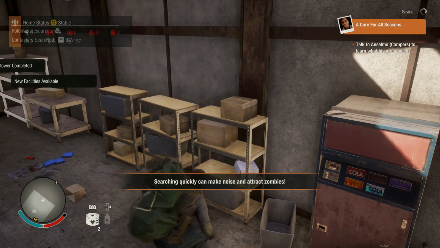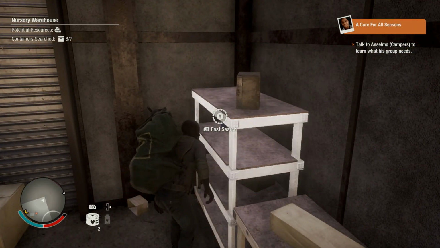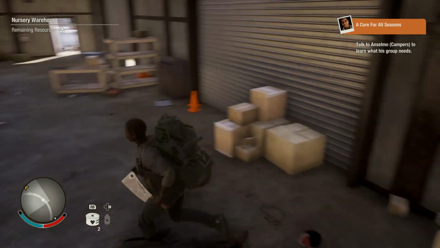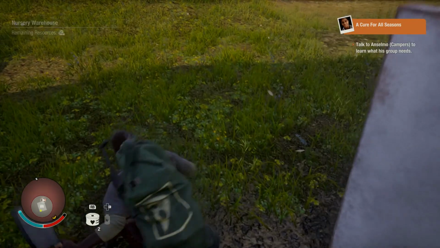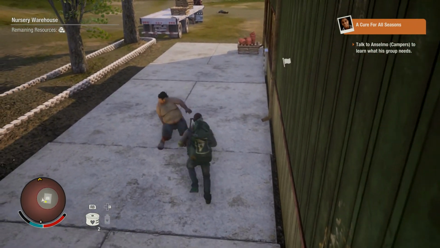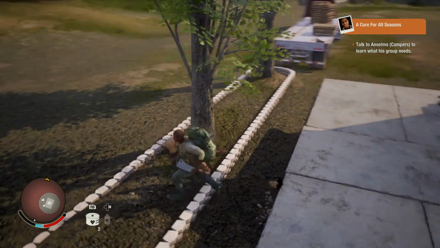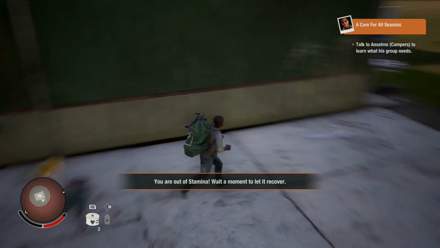Okay. You also get tired out faster when you're encumbered, just like pretty much any game. So we found another bag of supplies, but there's nothing that we can do. I always forget that you can kick as well. Okay, fall down, please. Great camera work, by the way.